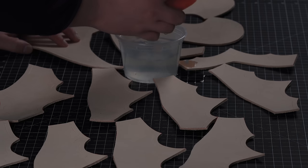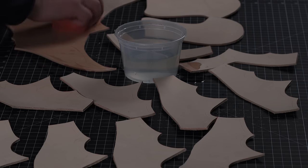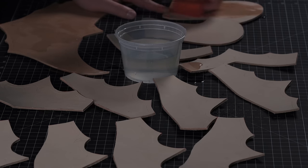Prep for carving and tooling. We're almost ready to tool the border trim. In order to do that, we have to wet the leather. The moisture is what makes the leather fibers malleable, so the amount of saturation is important to the results of carving and tooling, and there are a number of ways to do it.